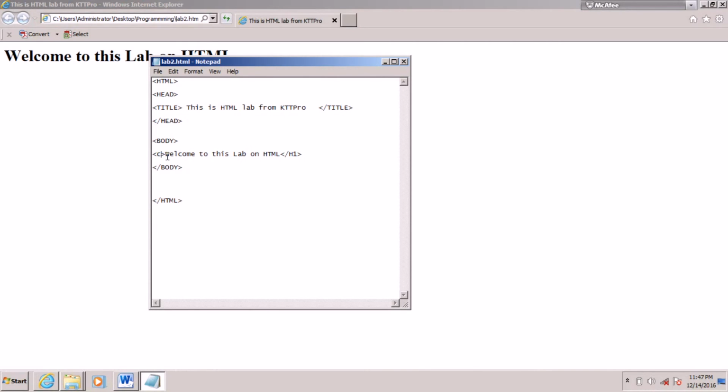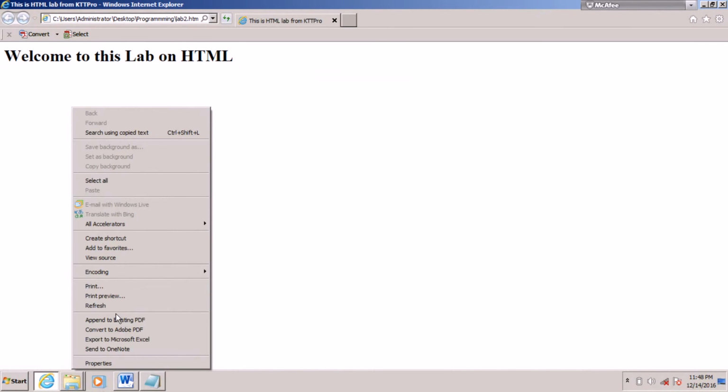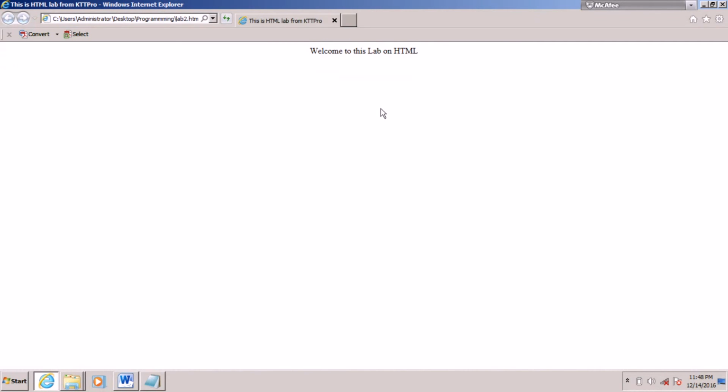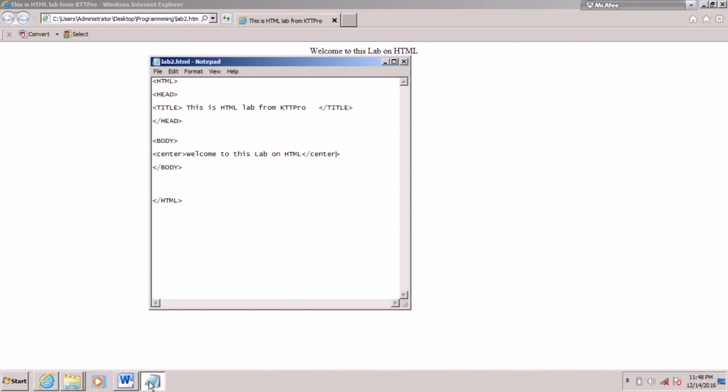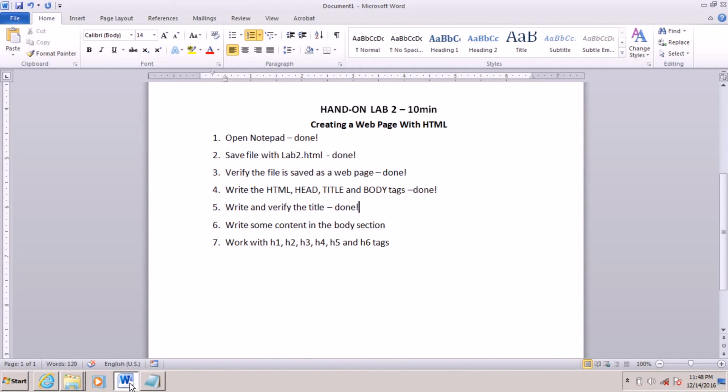Let me try a tag called center, and slash center, and see if it's going to center the content. I need to save and refresh. Okay, and that centralizes it. So try out any other tag.